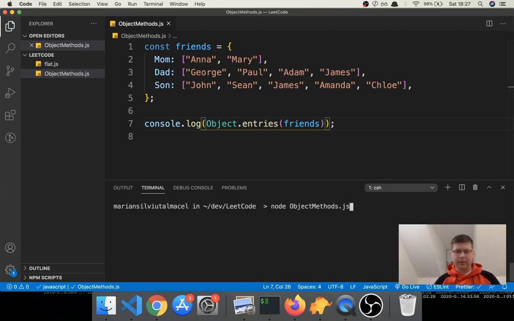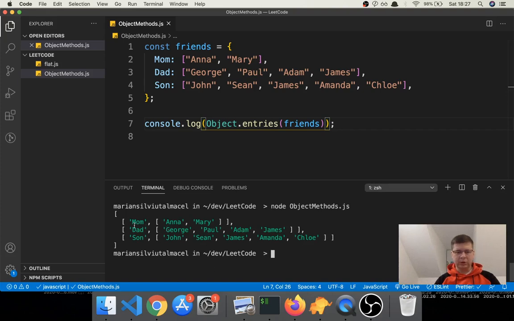Okay. So now, as you can see, we get an array of 3 arrays. Each of these arrays has two elements. You see, it has the property, and then the second value of the array is the value in the object, right?